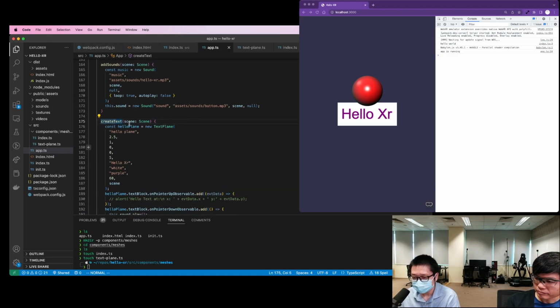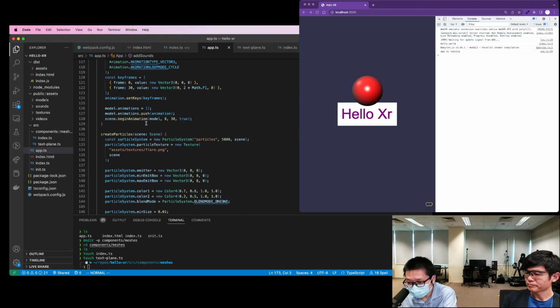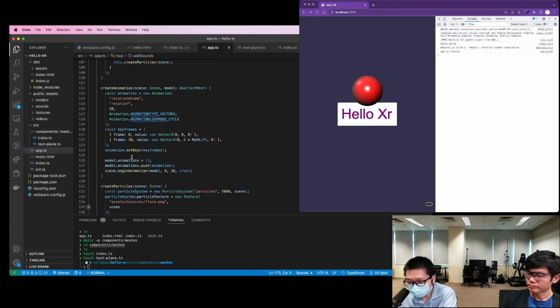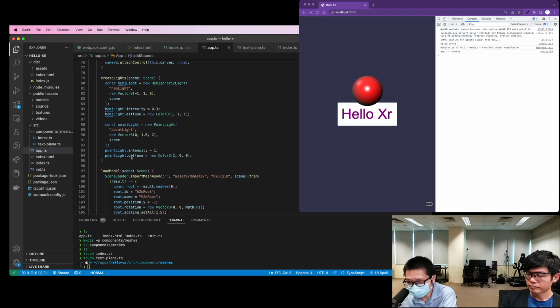The same way you can break your code into different components and make the app.js, I mean the main script, much more manageable. You can do the same for animation and particles. I just don't show it here; you can work it out by yourself.